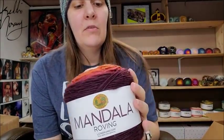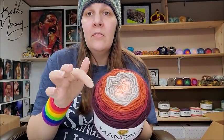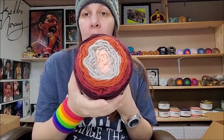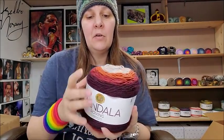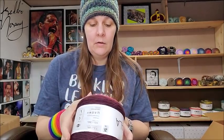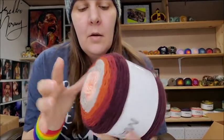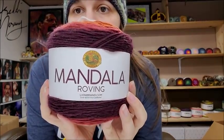The Mandala Roving is so pretty, and the centers are always the same. It's very easy to color control those long stripes. Yeah, they each have 5 different colors of stripes in them. Very easy to color control. I'm pretty big on color control in my projects. But if you have not tried this, if you like roving yarn, you're gonna love this. It is so, so pretty.